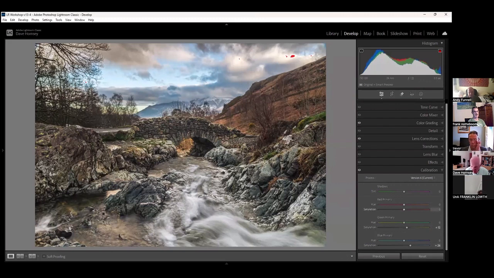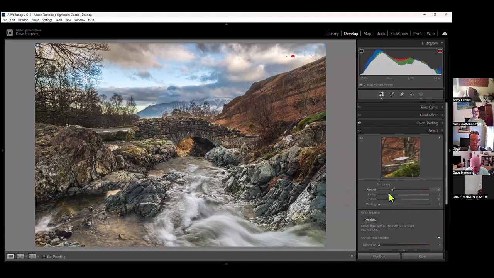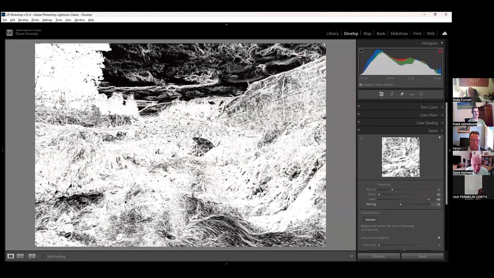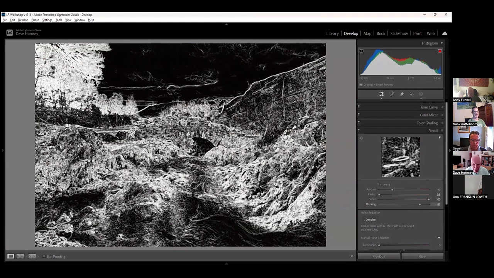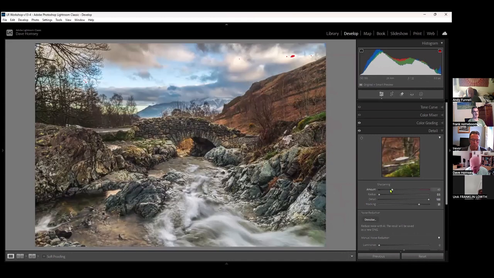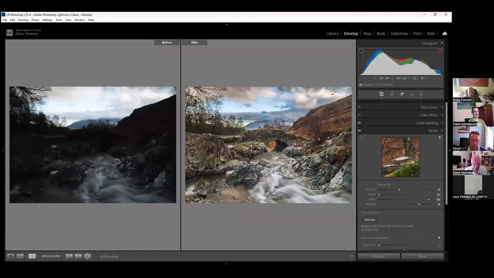I think in reality, you'd want to be a bit more careful than I'm being here, but you get the idea. And then in the detail, as before, do the sharpening. Hold down the Alt key as we close the masking. So we want to do some of this. So we're coming quite a long way up here. So just about this, I think, something like that. And then we can bring the sharpening up again. And so this is the end result from a picture that started like this.